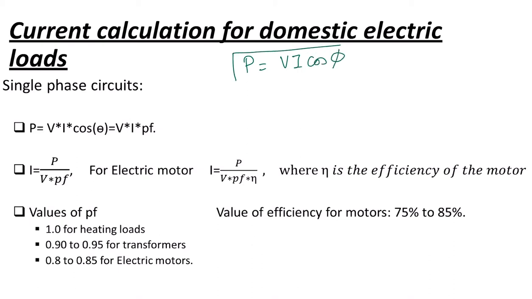So this is a term which we have not talked about before. This is in use in AC circuits. When we were discussing AC circuits, I forgot to mention this point. The power in AC circuits is actually V into I into cos phi, where this phi is the angle between the voltage and the current.